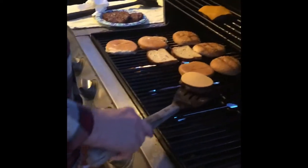Look, there's bread now on there. And we're warming up the bread. Warming up the buns. Get those buns warmed up. Everybody likes warm buns. Toasting these buns. Look at that nice toasted bun. Sorry if I was showing the ground a little bit there, but I want to show the buns. Okay. Look, bread, buns.